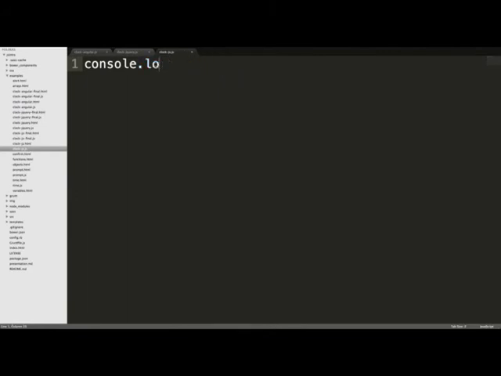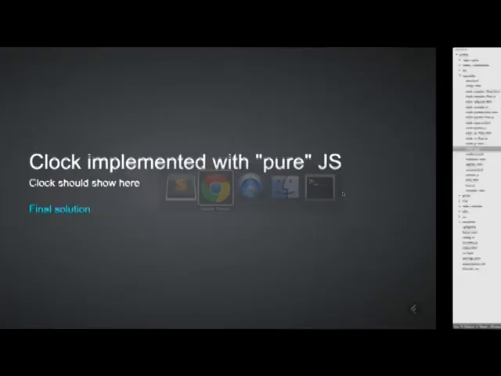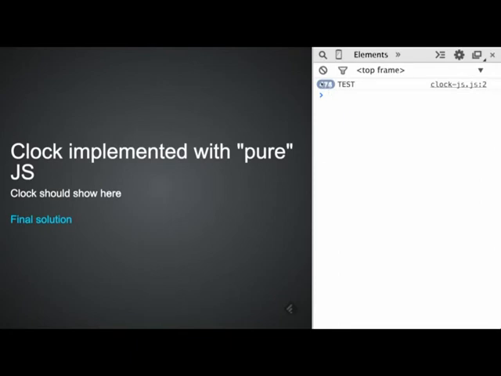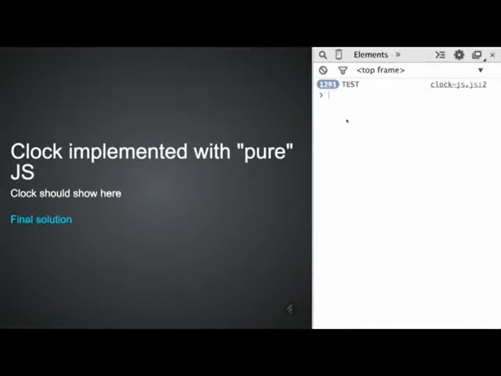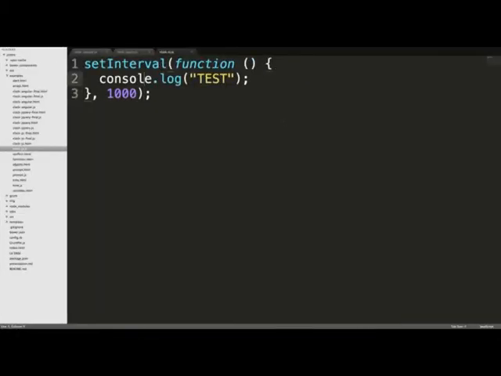Okay, so we already touched a function that enables us to count in time, and that is setInterval. So let's just declare that setInterval. You give it a function, and now it just logs test to the console. So if I have this open, okay, that's going to go crazy. I should have, of course, said how long it should wait each time. You're going to get a memory problem if you continue doing that for a long time. So this would just output test, nothing fancy.